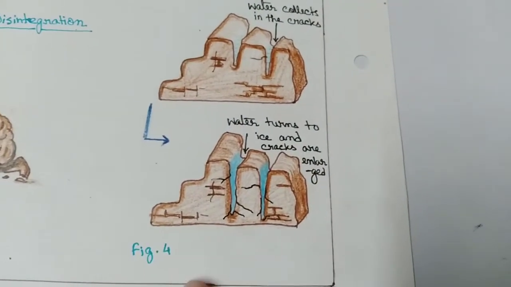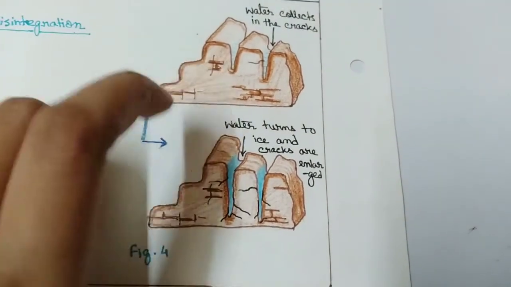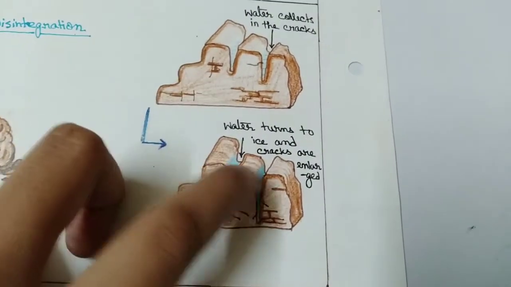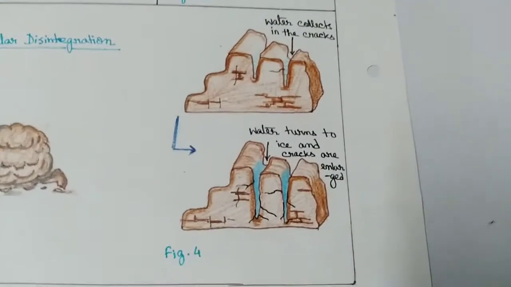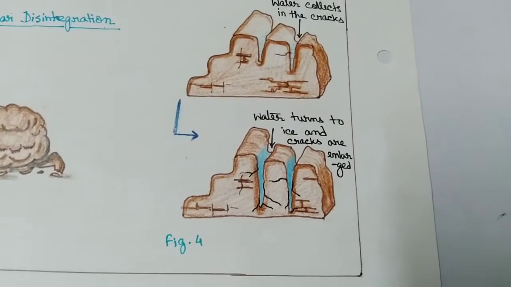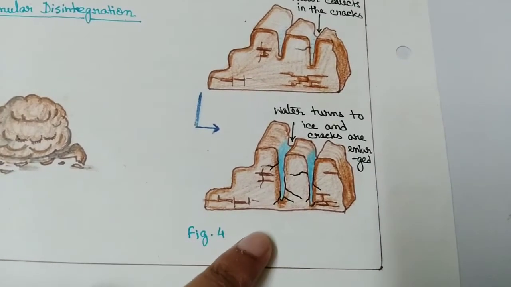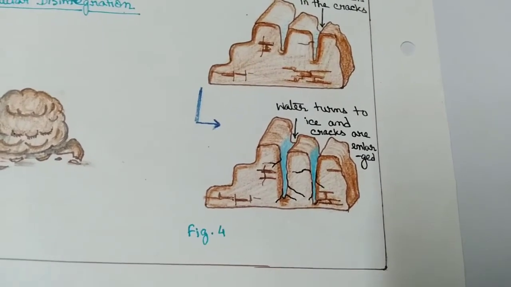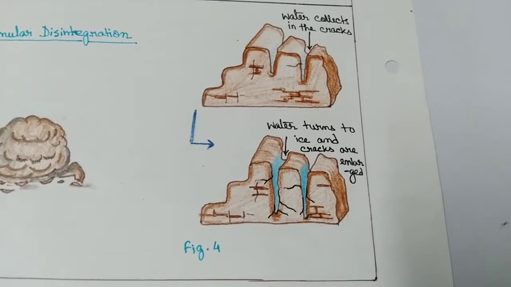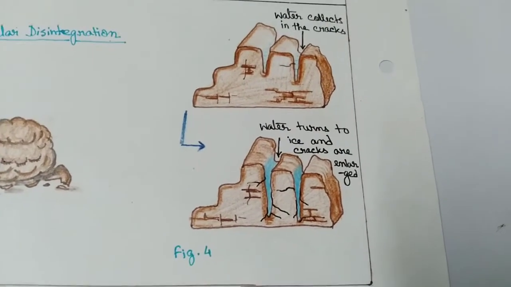Continuously, this frozen frost expands. As you can see, the joints expand due to the pressure of the ice, and it needs more space. So these joints and cracks widen their space, and at the time of breakup they split into little pieces. So this also is the work of mechanical or physical weathering.